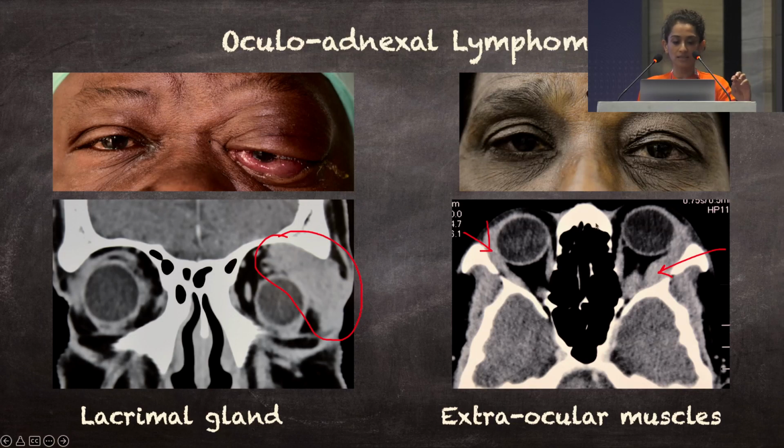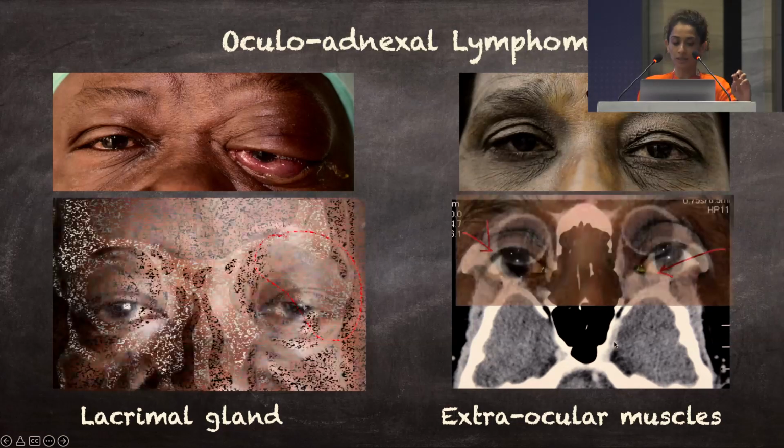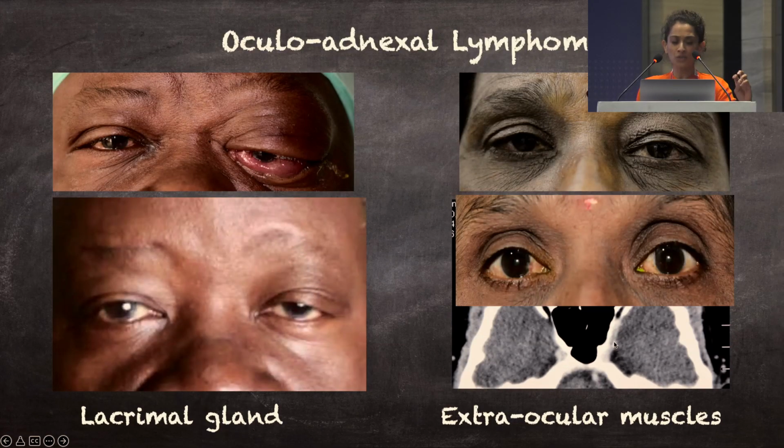As you can see here, there is multiple muscle involved in this patient. Bilaterally, it can be in the lacrimal gland. So this patient had a regional lymph node metastasis, no systemic metastasis. He underwent systemic chemotherapy. We do PET scan to rule out that. This patient had only ocular involvement. What I did for her was something very new. What I did for her was low dose radiotherapy.